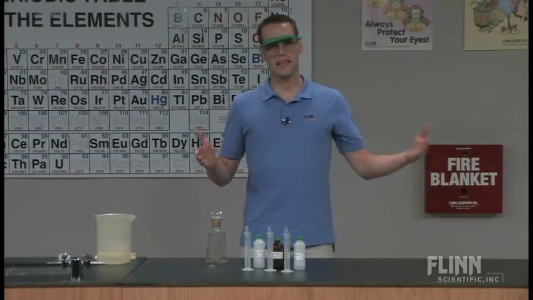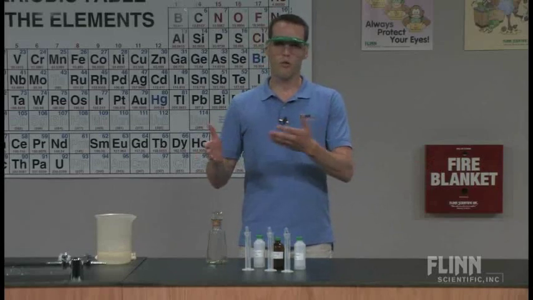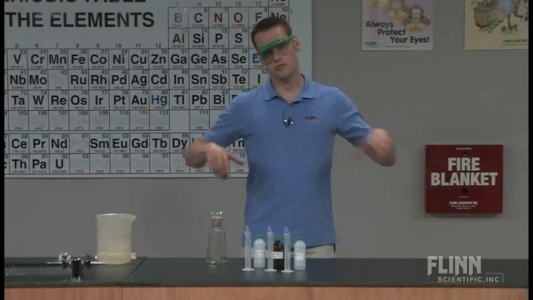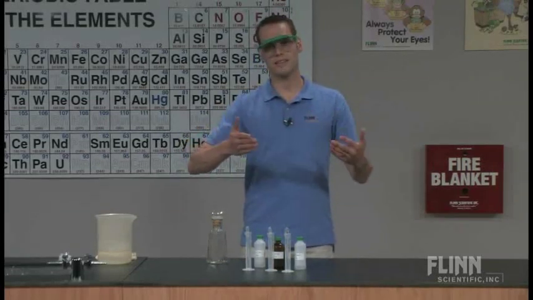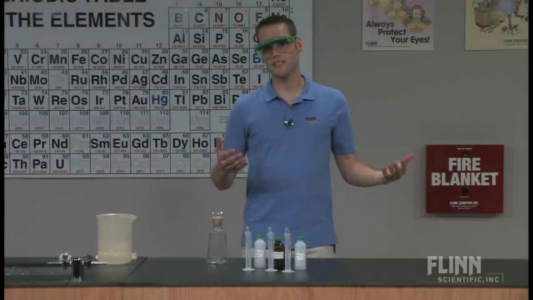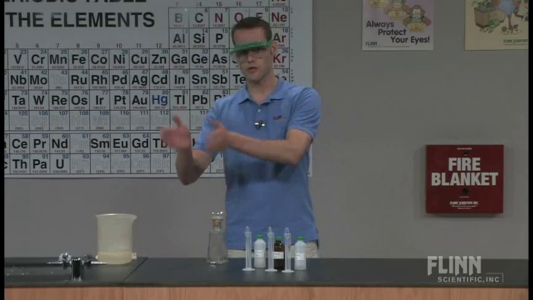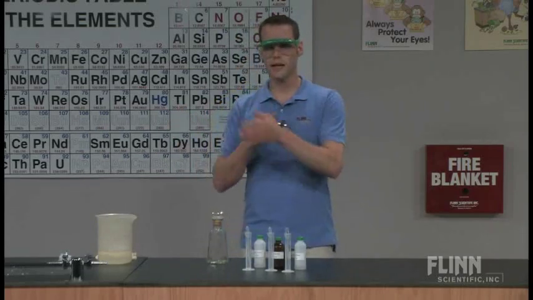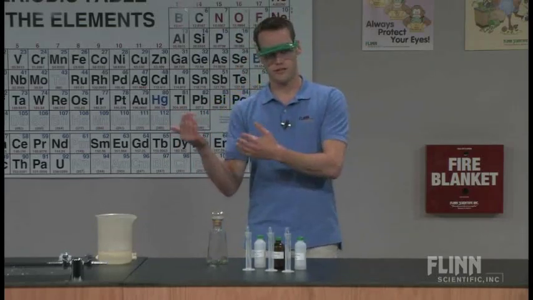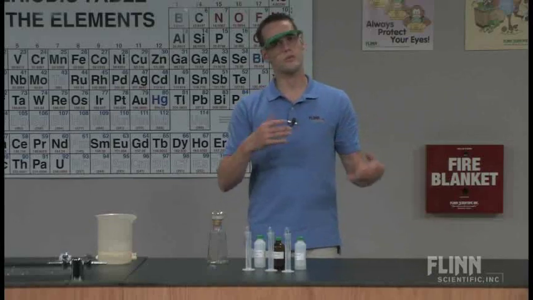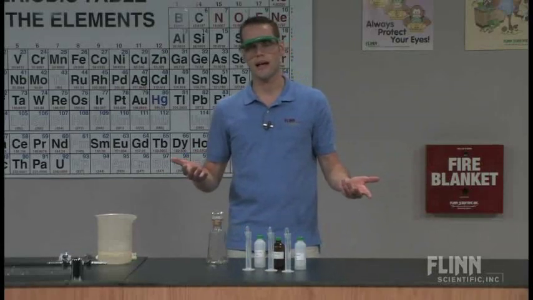I treat this as sort of an assembly line process so I have four long lab tables, or two long lab tables, two sides each for a total of four aisles that I set up in my classroom when I have my students do this. And I have solution A, solution B, and solution C. They go from one station to the other down the line and they silver their bottles. It's a really efficient process and doesn't take much class time at all.